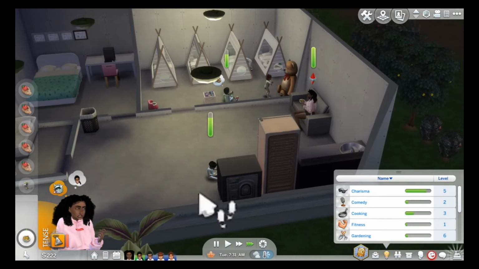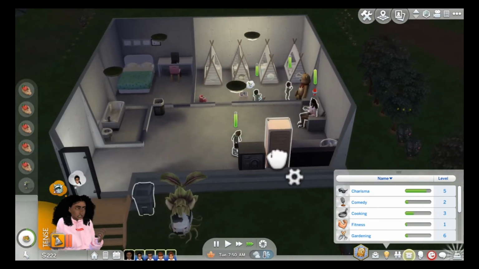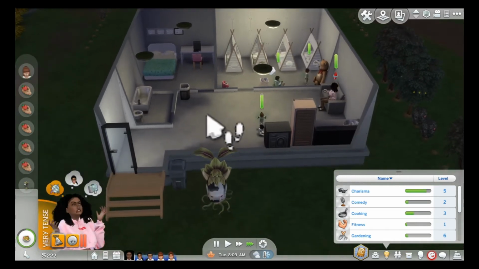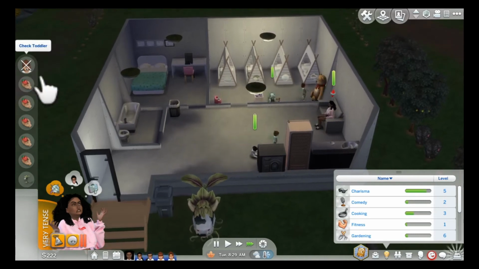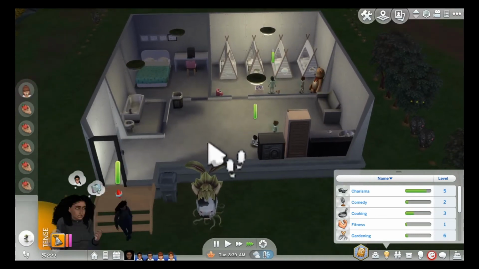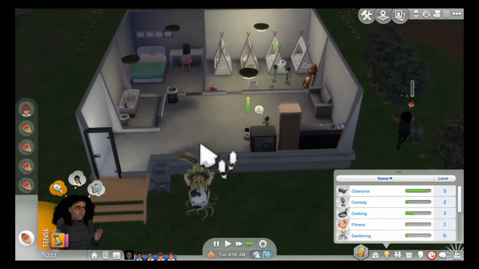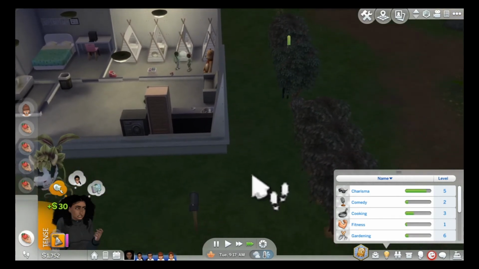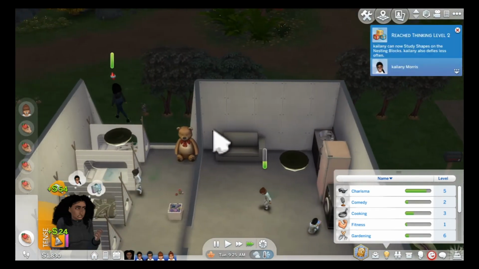I'm gonna fast forward again. Gonna kind of leave them to do whatever they want for now. What's wrong? Check toddler. Obviously she needs a shower, duh. Okay, there you go. Good, good, good. She's starting to harvest these. I need the money, because we need to pay the bills.